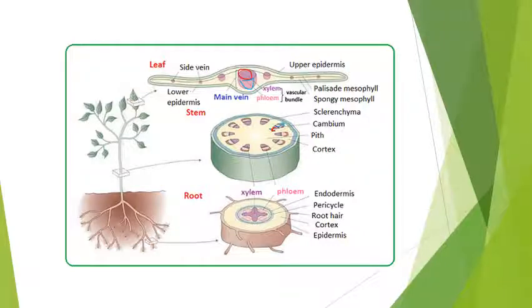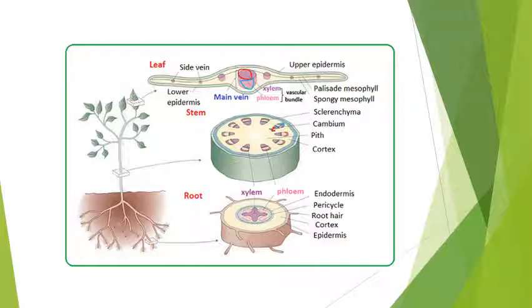You can see that there is a big vascular bundle in the middle, and that's basically the middle vein of the leaf. When you look at a leaf, it has a big vein in the middle, and that's where the vascular bundle runs. And then you've got these little side veins, which all also contain a vascular bundle.